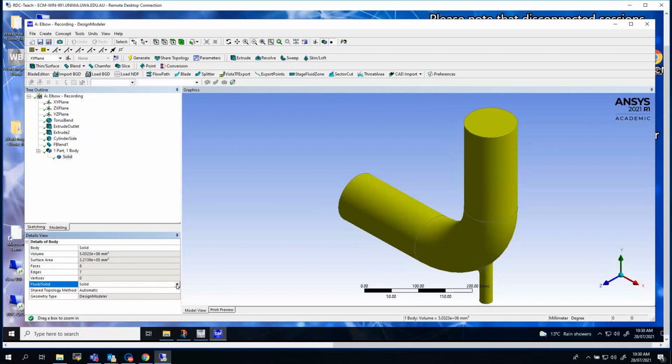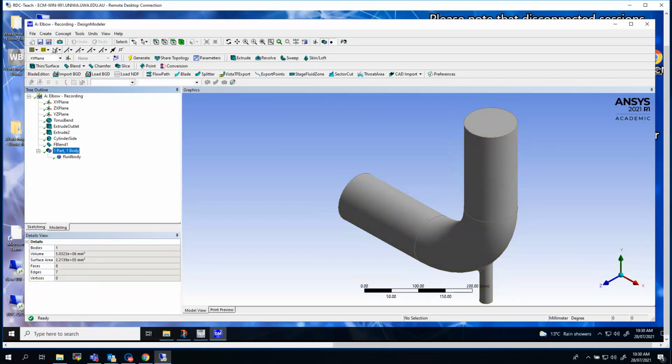And if we click on that, a little arrow comes up on the right-hand side. Click on that arrow, and we have the option to change that to fluid. Now, it would be silly, obviously, to leave it with the name of solid, so we click on the name, and we can just type in fluid body, and you can see in the tree outline it changes to fluid body. Now, we're pretty much done with the geometry.